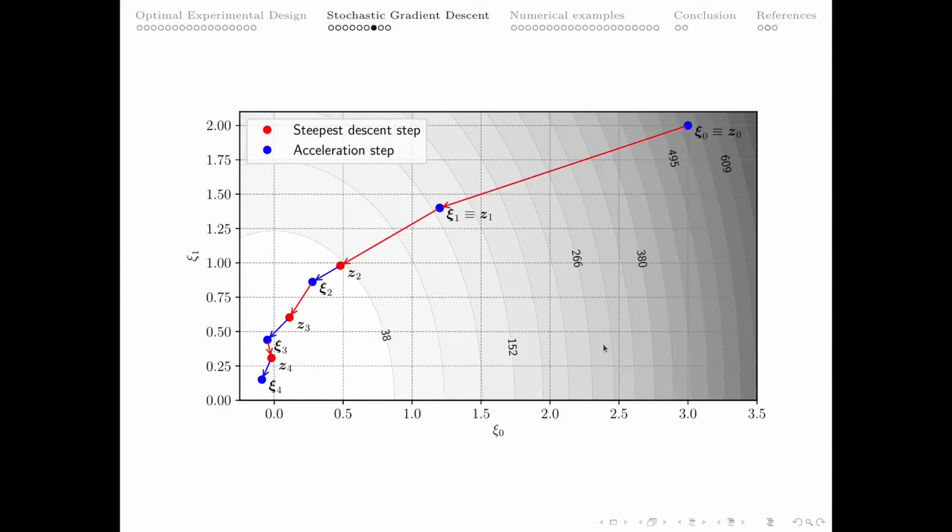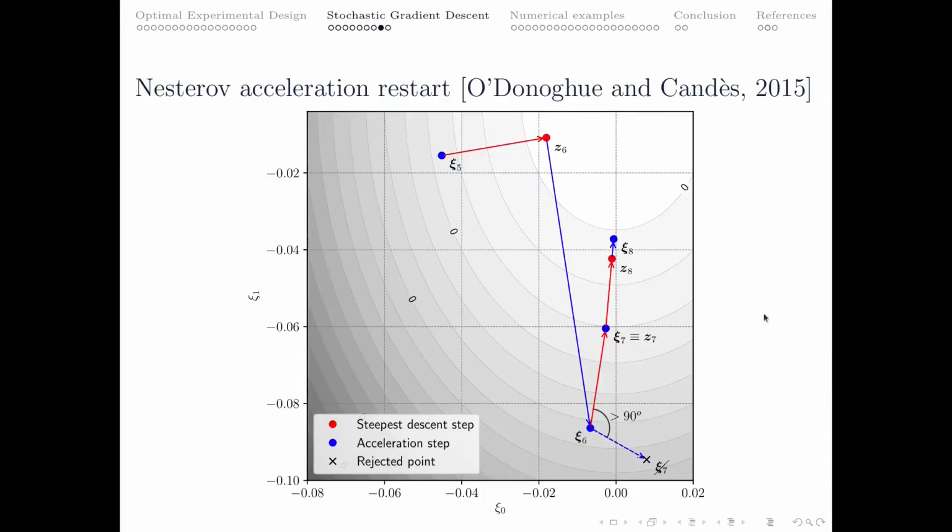Okay, so how does it work? Here I am presenting you some optimization path where we have in red the steepest descent step, and each iteration we are using information from the previous iterations to perform this extra step denoted in blue, which we see is able to get the algorithm to converge faster. To avoid that the Nesterov acceleration moves to unwanted directions, we can use this restart technique presented by O'Donoghue and Candès, where we just do this check and restart the acceleration whenever it is convenient to do so.